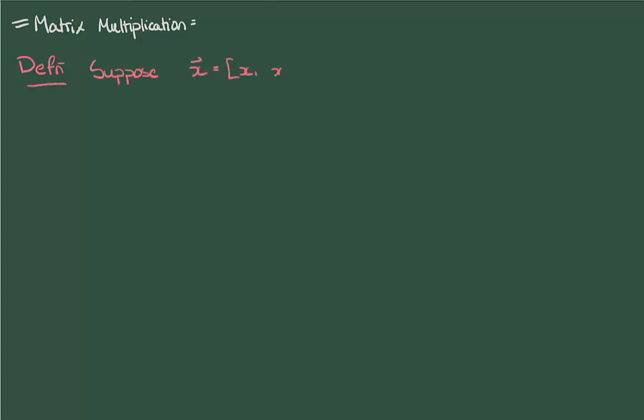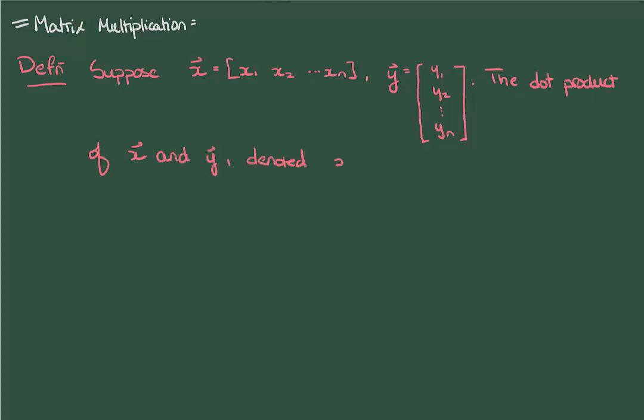So let's suppose that I give you two vectors, x which is a row vector and y which is a column vector. And an important point before we go on is that both vectors must have exactly the same number of elements. And if they do have the same number of elements, we can define their dot product, denoted by using a little dot between the vectors, as follows. So here we're multiplying the vectors component-wise and adding them together.